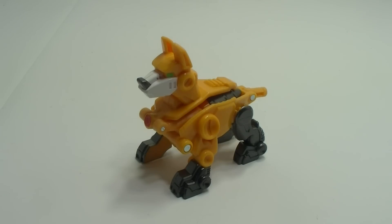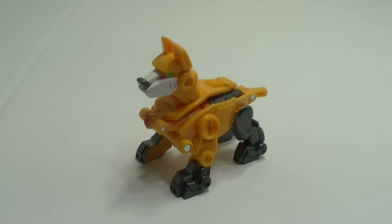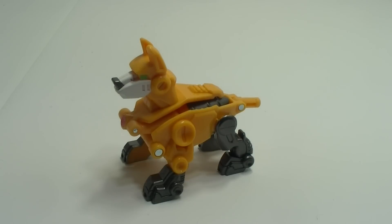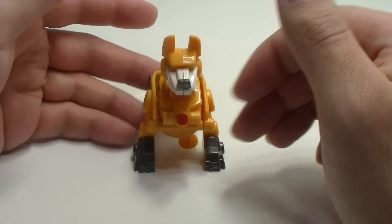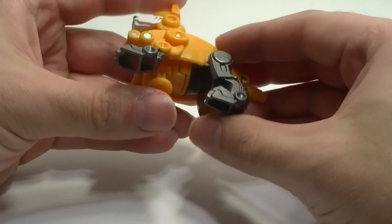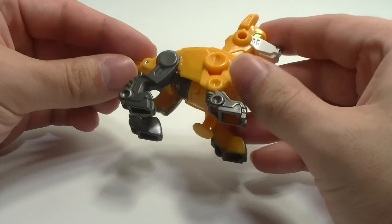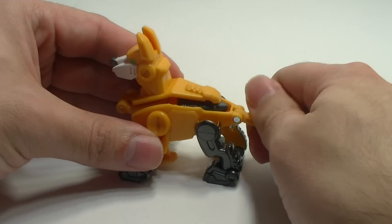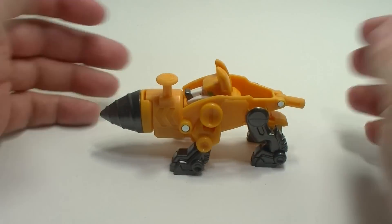Servo was a Cybertronian dog brought over in Season 3 of Rescue Bots in the episode Turning the Tide. He was one of High Tide's crew members — specifically the multi-tool used for cleaning up and all kinds of duties. Within the show, Servo could transform into literally anything that needs the job done, more or less. Obviously the toy itself can't meet that demand, so instead he turns into a special drilling device. In robot mode — or dog mode, if you will — there's not much that can be seen. He has legs that aren't articulated, but he does have a little articulated tail. Transformation is simple, just like most Rescue Bots stuff, and there is the drill mode.